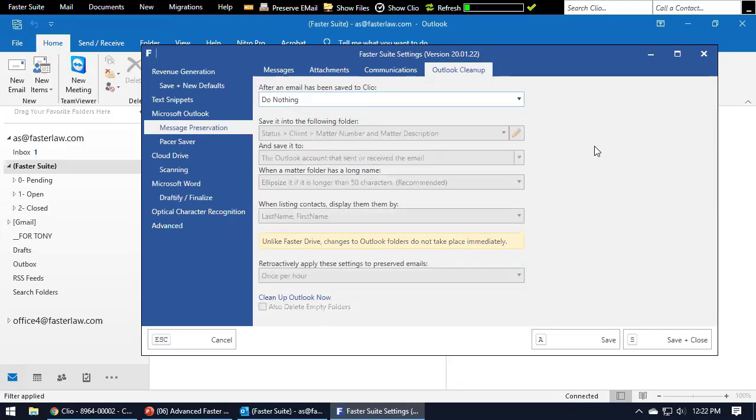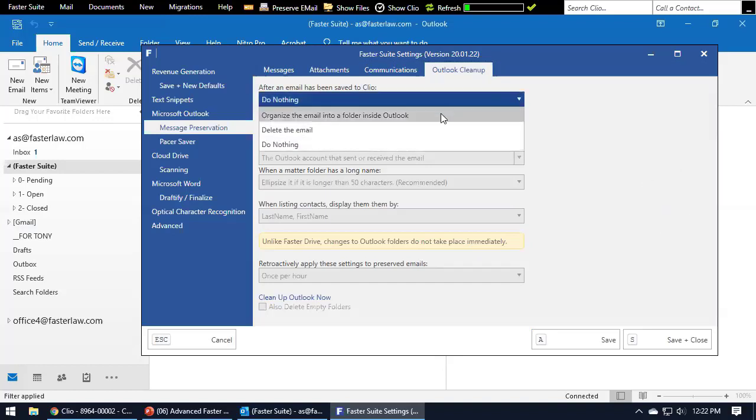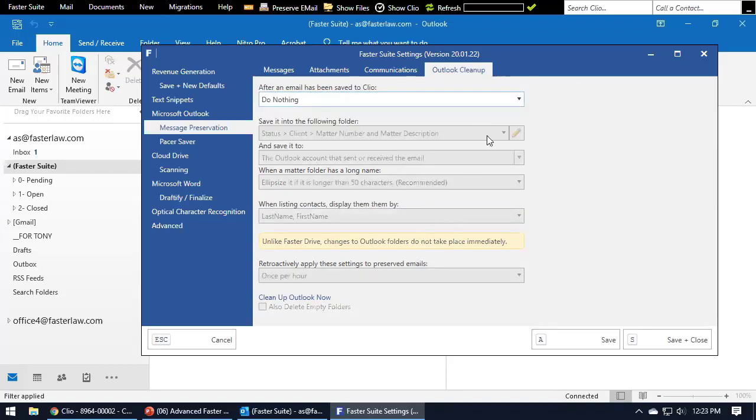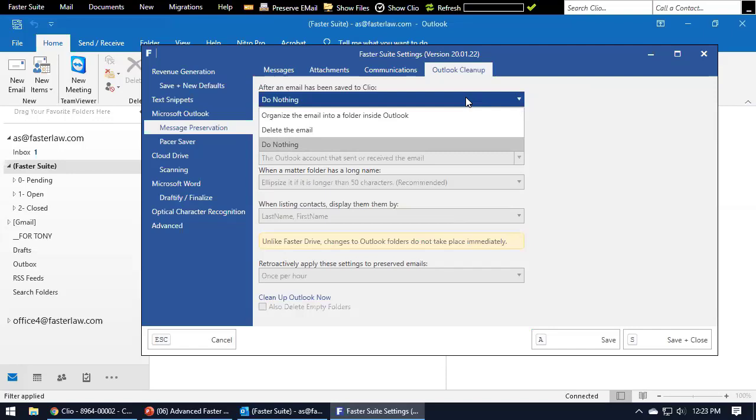Some firms do this. Most users leave it turned on because they want to actually organize their emails, but some people prefer to use their own organization structure, which we're not able to emulate in FasterMail for one reason or another. Or they just prefer to have everything in their inbox, so they have a full view, a full list of everything that they have. It's really up to you. Again, most people are going to leave organization turned on, but if you don't like it, none of this stuff is going to apply to you. You can just set it to do nothing.